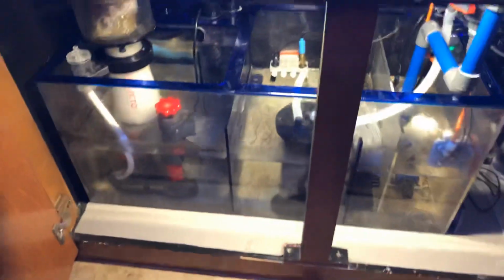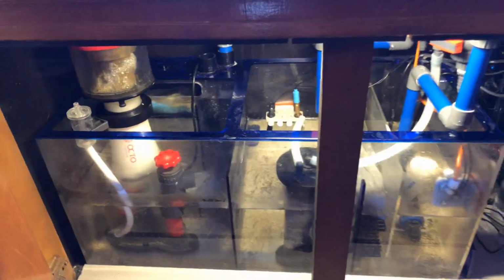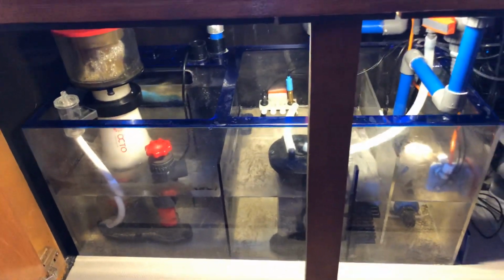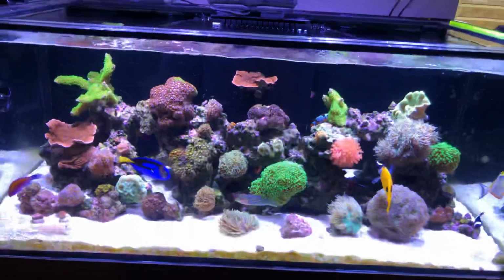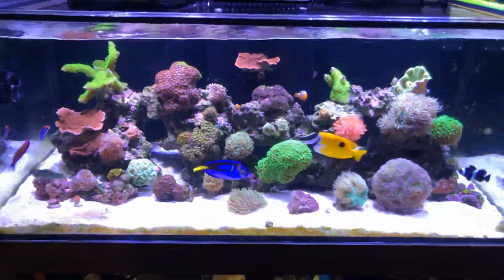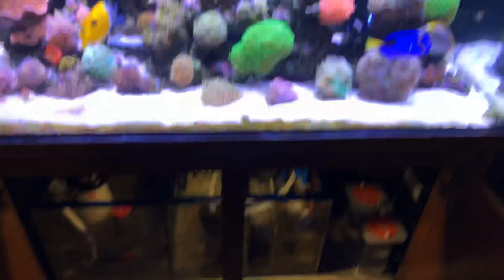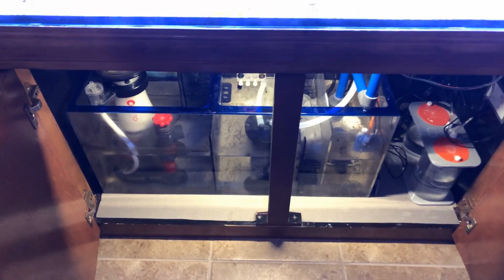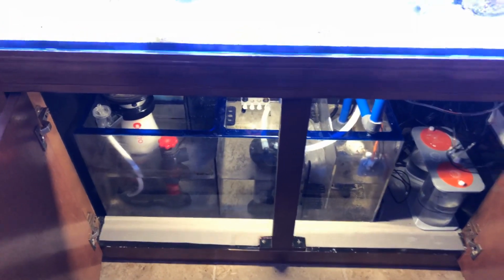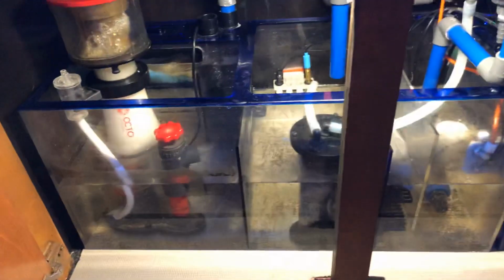And the sump, there's probably about 20 gallons in there total water. When you take out for rock and sand and so forth from 100 gallons, there's probably about 80 gallons of water in the tank. There's 20 gallons in the sump. So it probably gives me a total of about 100 gallons between the sump and the tank.